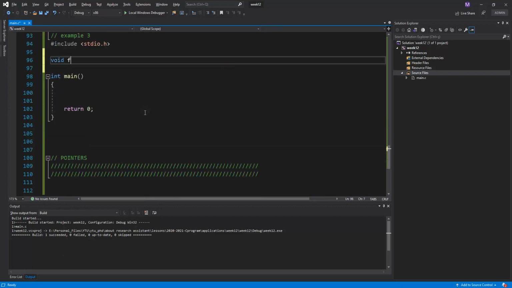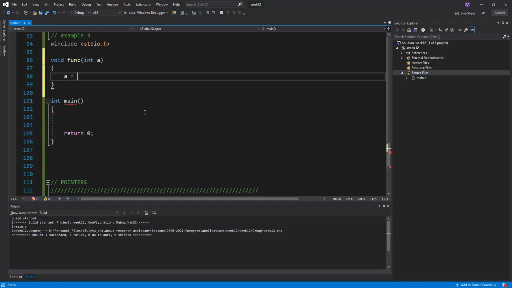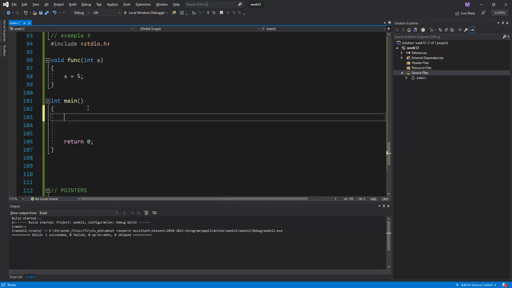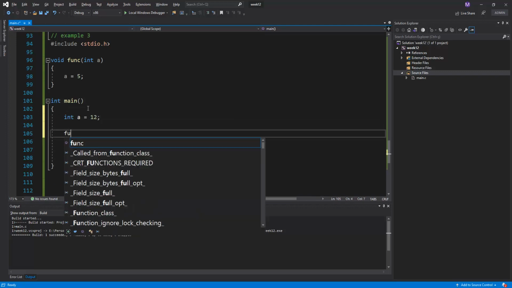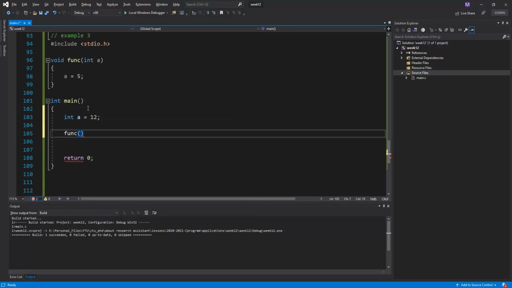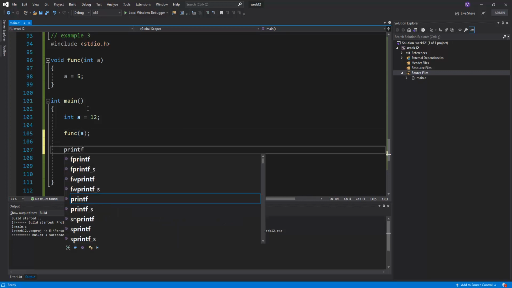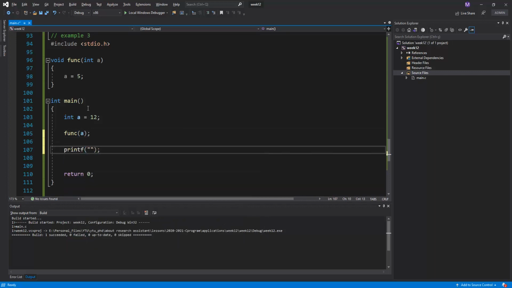And void func is another function in here. Integer a can be defined like this, a equal to 5. Okay, and if I define a equal to 12, func can be called with a, and printf a is equal to %d new line, and so a.